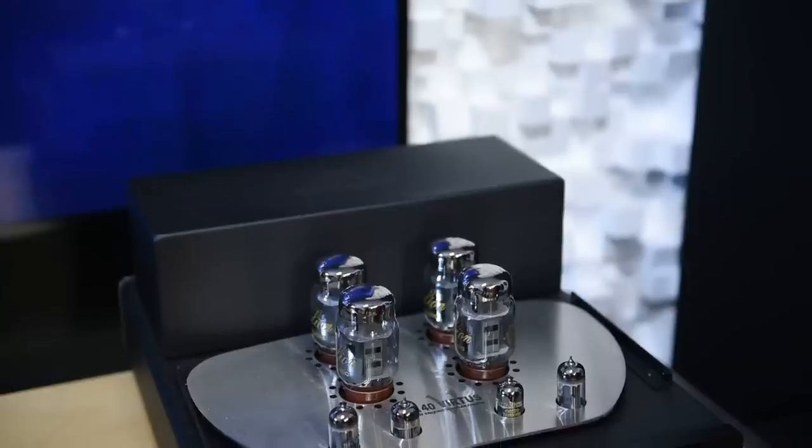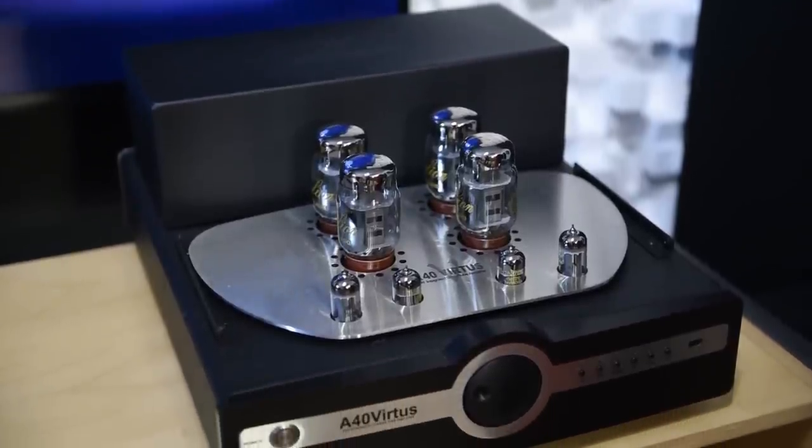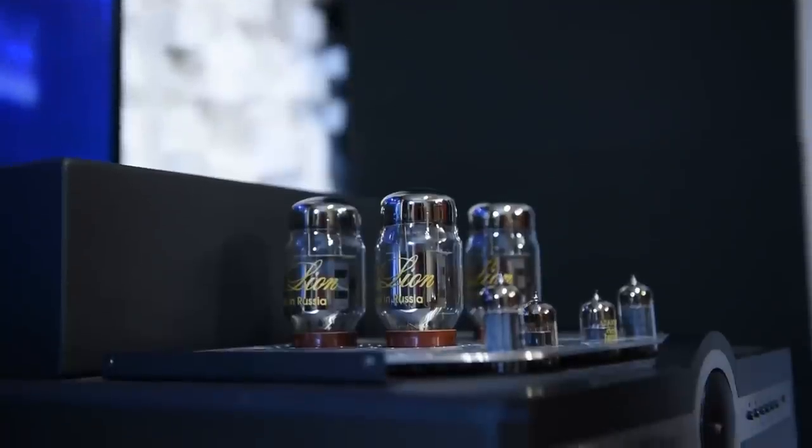Now, between you and me, man, tube audiophiles like me are kind of nuts. If you think about it, like this Synthesis A42 integrated amp I have here, it sounds amazing with stock tubes, and yet, the first thing I wonder is if I can get it to sound better if I upgrade the tubes. And I bet some of you are like me. All right, so let's wrap it up at this point.